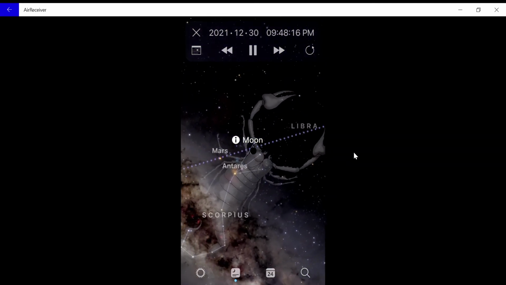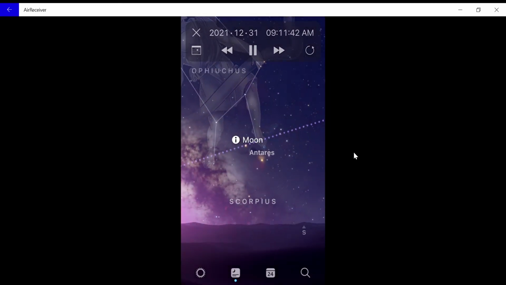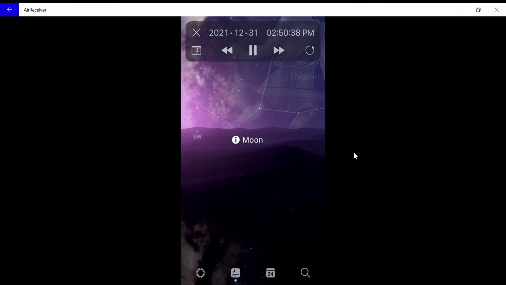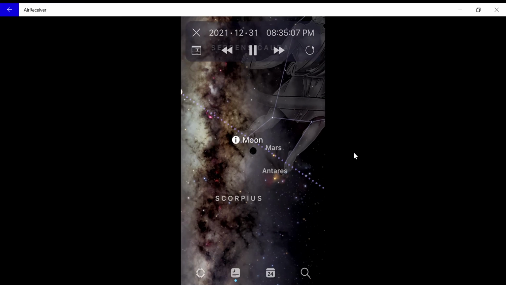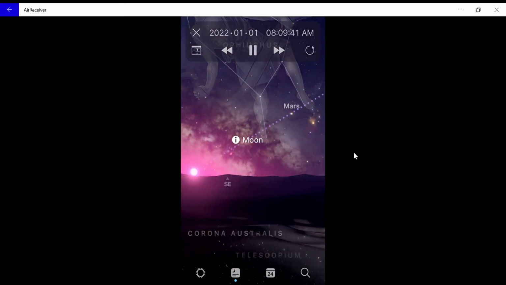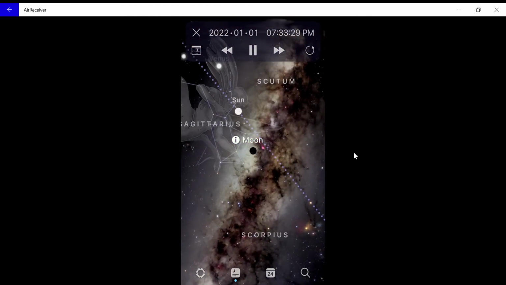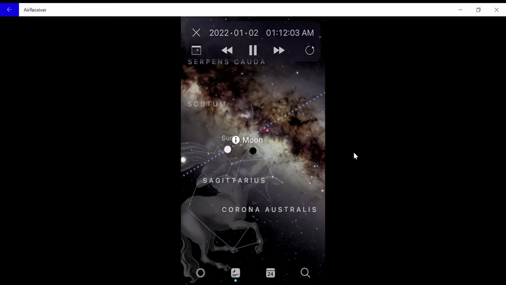Now, as you'll see in the simulation, half of the moon's course is below the ecliptic. As you see, it's below the ecliptic and continues to be below the ecliptic. You see the distance from the ecliptic continuing to increase. Now it's new moon. If you look, it's completely dark.